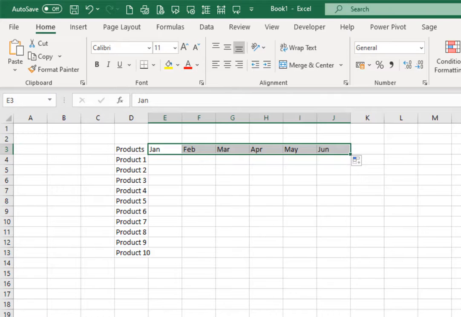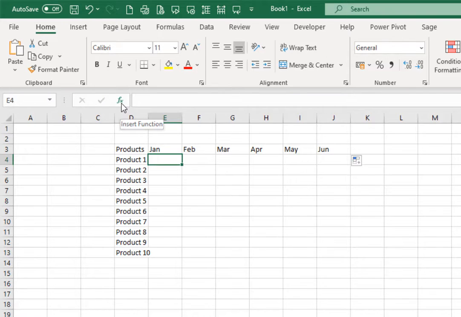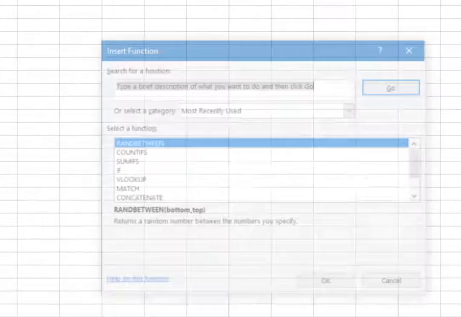Next then, I want to fill in some data. So this is where I use the function called rand between. So I click where I want to put the first value. Now I could just type numbers in here, but if I do that, it's a bit tedious. So I'm just going to randomly generate numbers in this cell. I click where I want the answer to go, click on the FX button or insert function button on the formula bar.